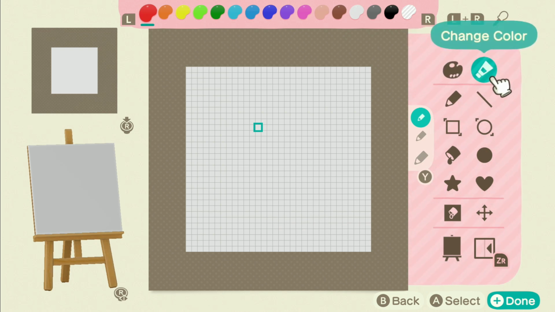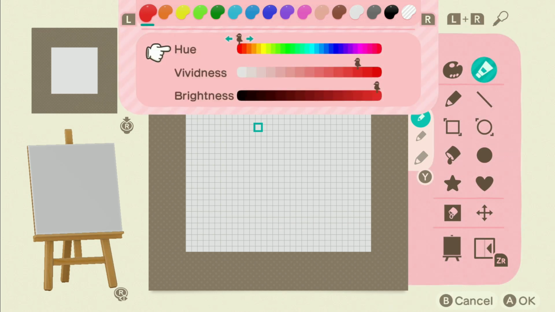So if you go up right next to change palette, you will have an option to change color. So when you change the color, you have these values: hue, vividness, brightness. These were the values that we wrote down. The very first one was 18, 13, 8. So we are going to count from the left 18.